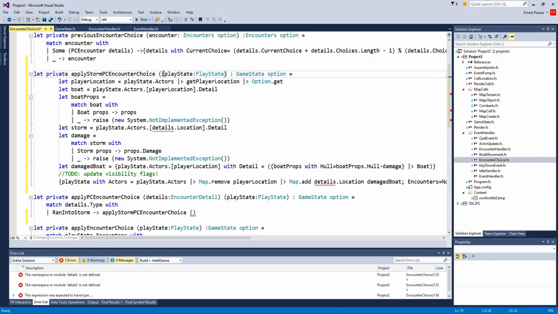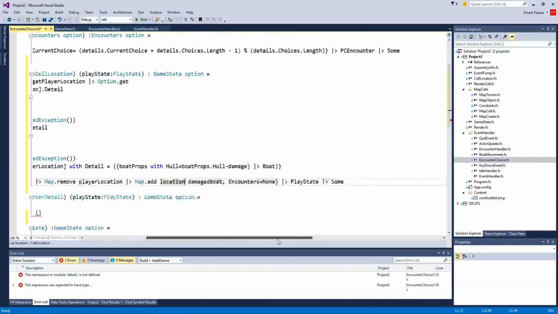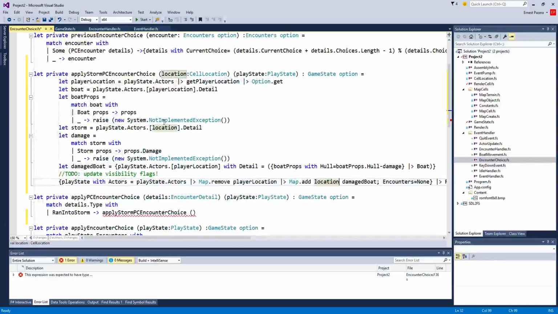And I need location, cell location. I can replace these things with that. And that gives me all of that stuff that I want.